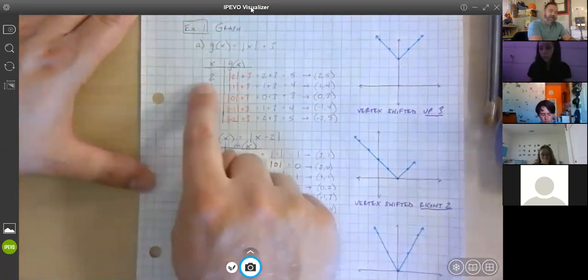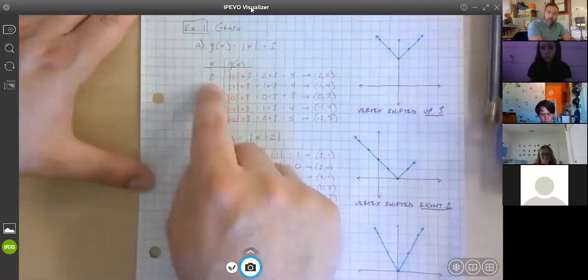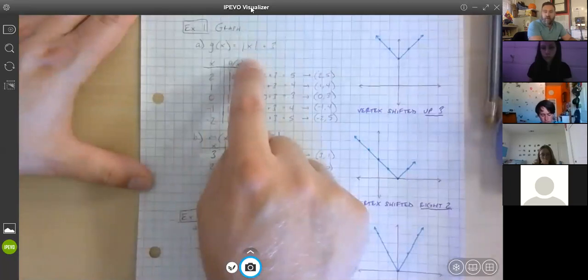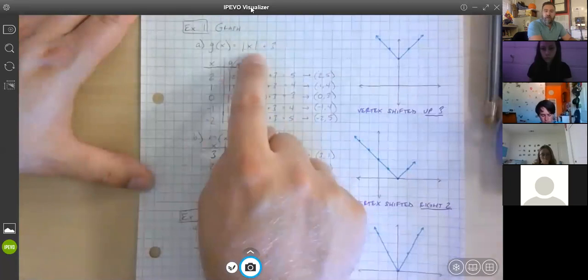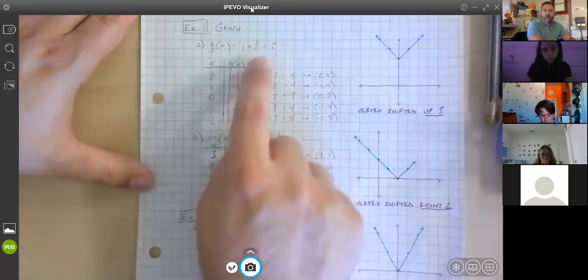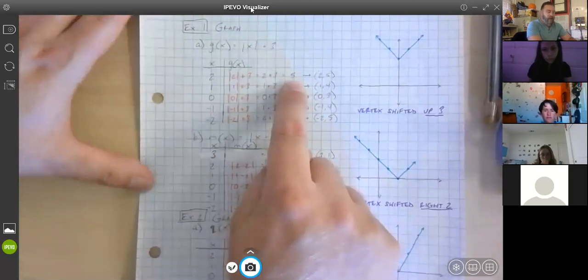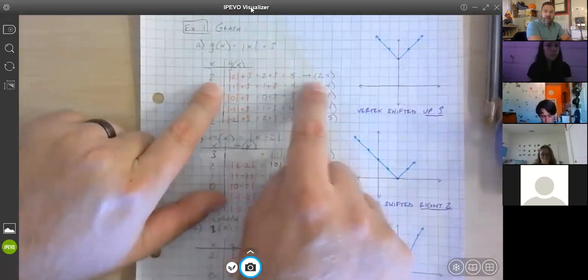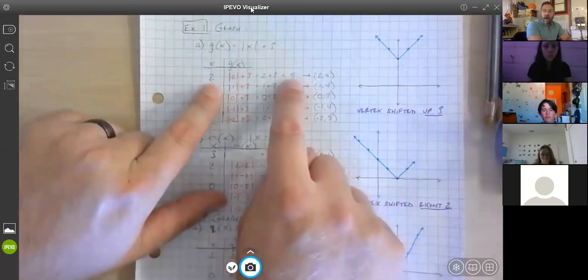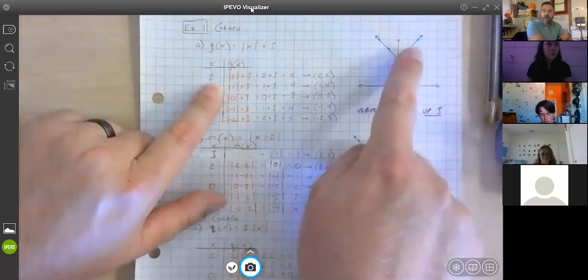And all you're doing is, one step at a time, if X equals 2, plug it into your equation and do your order of operations. When I plug in 2, the absolute value of 2 is 2 again. 2 plus 3 gives me 5. What I've just created is a coordinate point. Visually, plugging in 2 gave me this coordinate point, 2, 5, and 2, 5 would be right there.